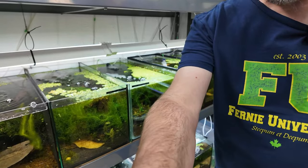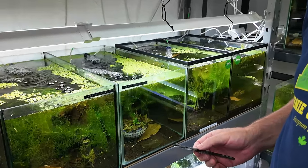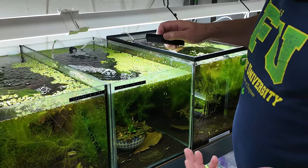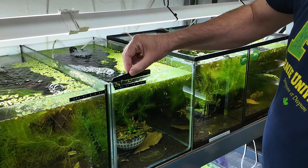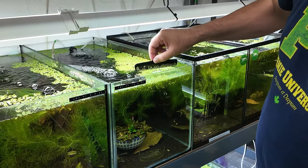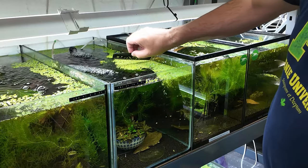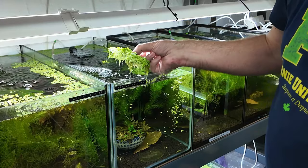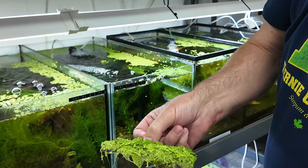So let me zoom in a little bit and see if we can work this camera better. There you go. So that's a little bit closer. Just a simple thing to do here, guys, is you go like this with your comb. And I like to go like this all over the surface first, just a little bit, because this tends to knock off all the little shrimp. There might not be any on here, but it's a good practice to do this. Get your comb like this, like that.